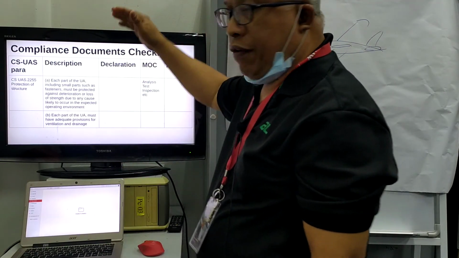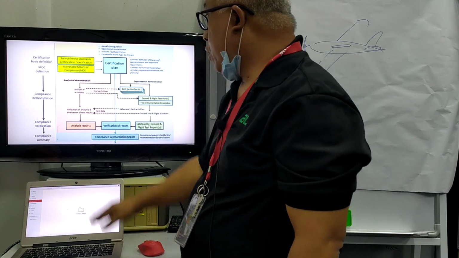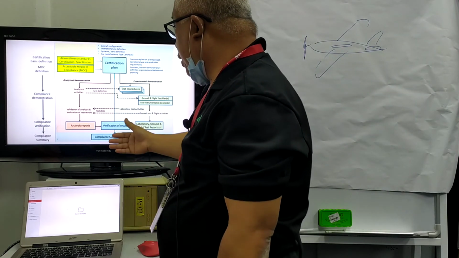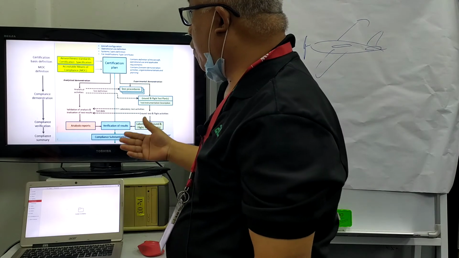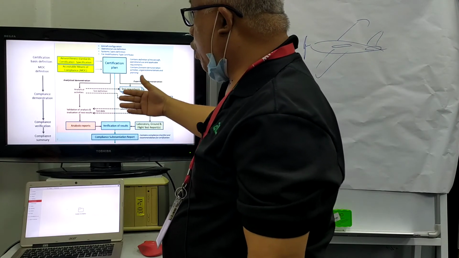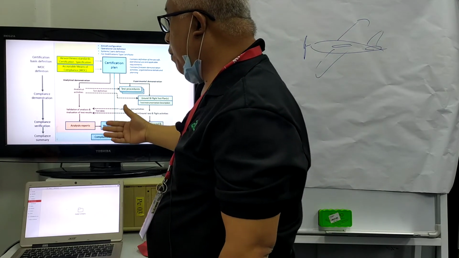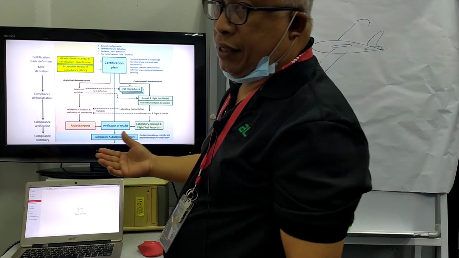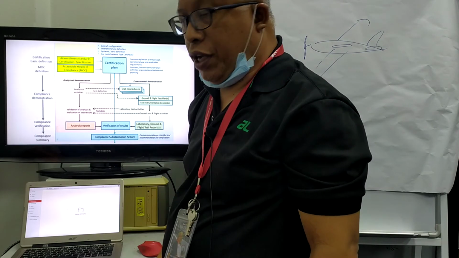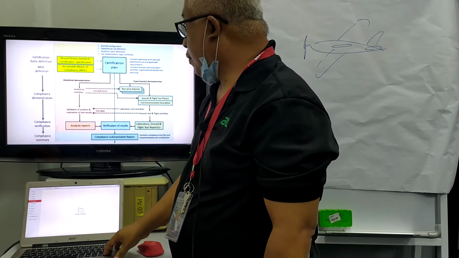We have to do it for every design requirement stated in the certification basis. So this is a detailed process of how the certification is to be done. It looks very complex, however it can be done. It's not difficult. The complexity will depend on the system. If you have just a drone, an unmanned aircraft system, it will not be as complex as a jet transport aircraft, but this is generic, which can be used for the certification of any product, large and small.